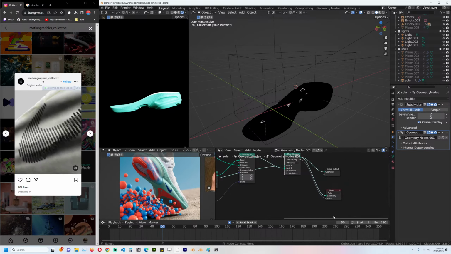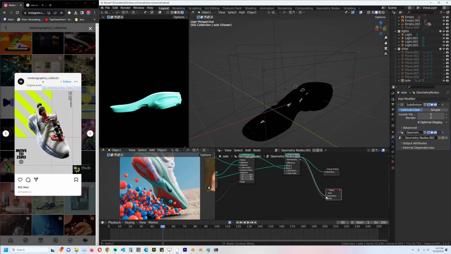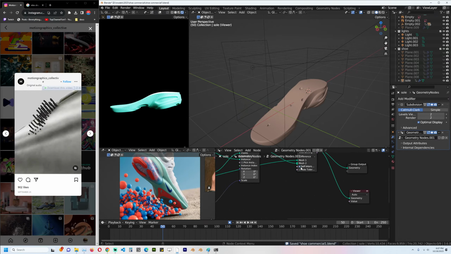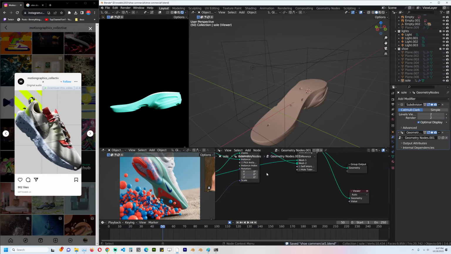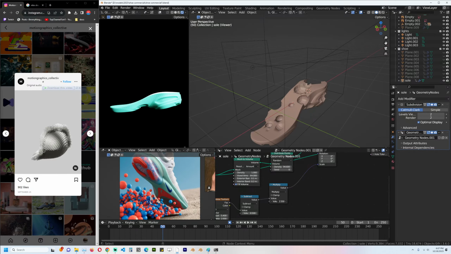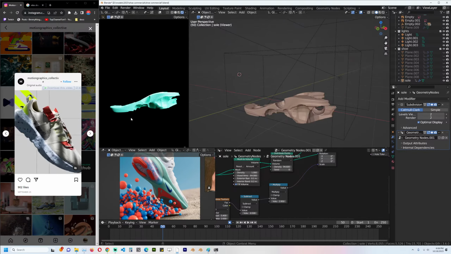And yeah, definitely this is really slow. So if I scale this up, yeah, we can get the transition.